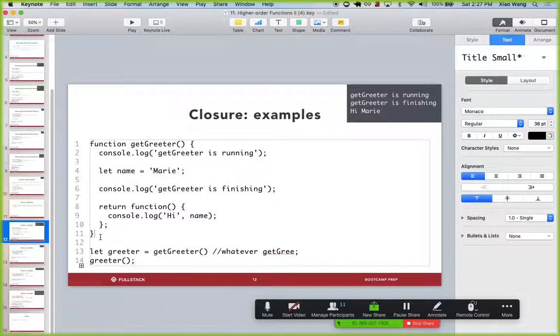No one else has access to the Marie variable, right? If you're outside of this function, you cannot get access to this name variable because it's in my scope and you don't have access to it. But by using this function that returns console log out hi comma name, you are now able to get access to this name variable, right? We're able to have someone from the outside be able to use it.